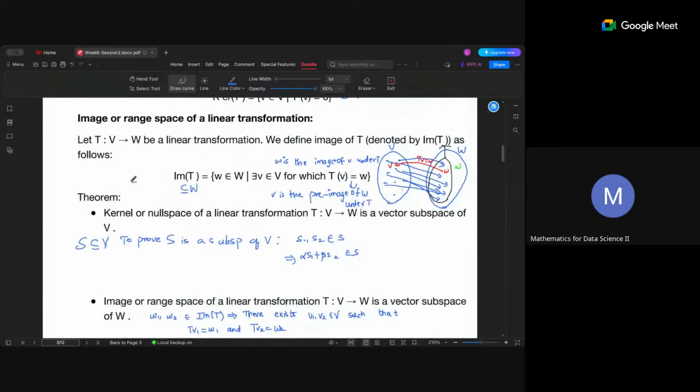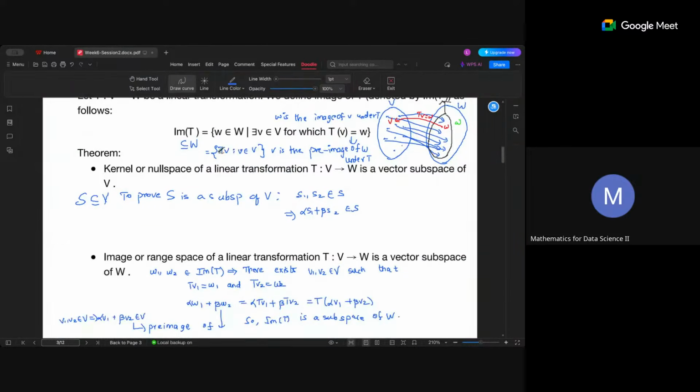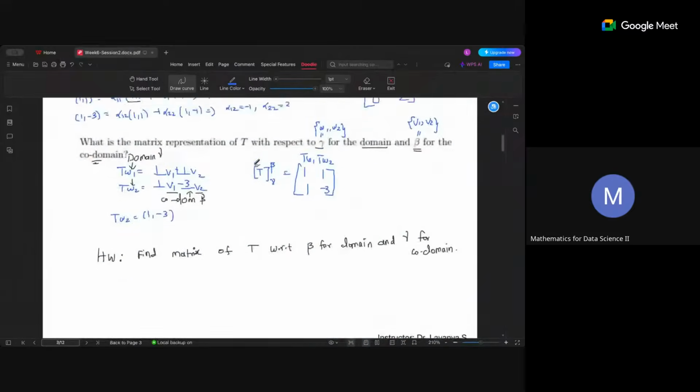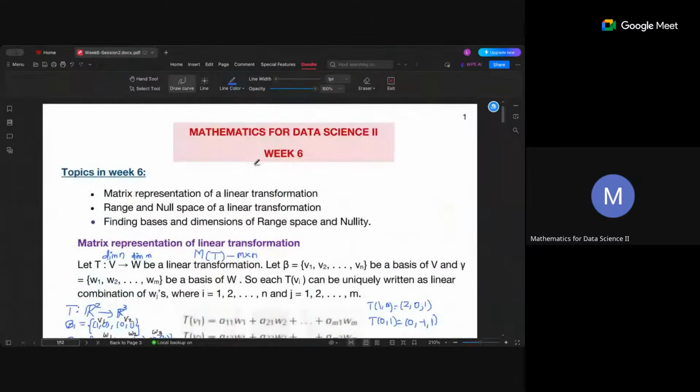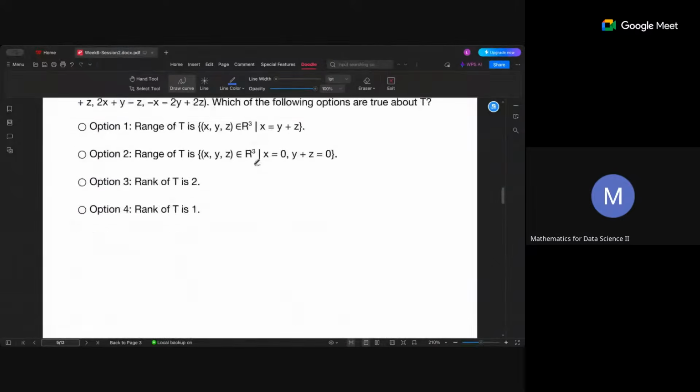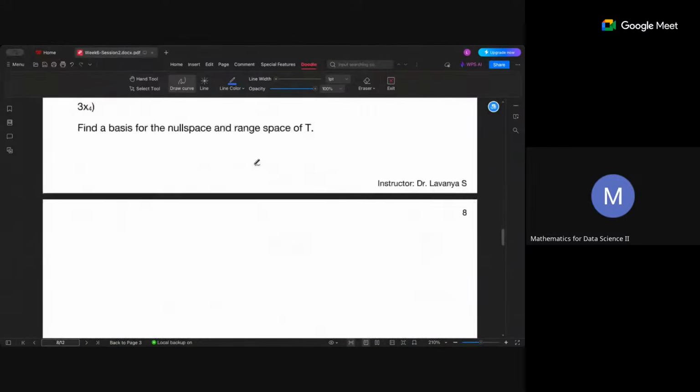Okay. So range or the image can also be considered as the set of all Tv where small v belongs to V. So this is another way of writing the same. What does this mean? How can we understand this? I just want you to understand this part. So maybe if I have some space somewhere else, I want to explain this because it's crucial in understanding the relation between the matrix and linear transformation. We'll do it somewhere at the end.